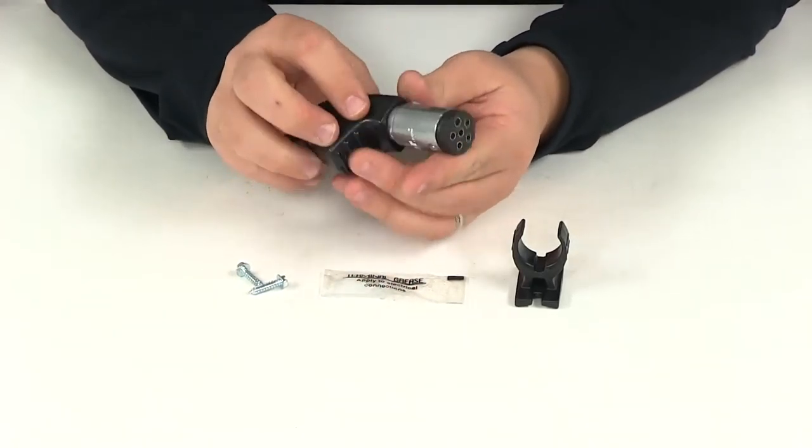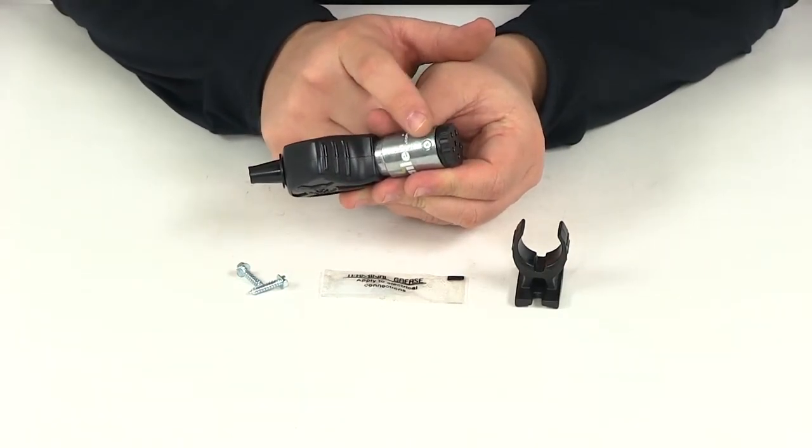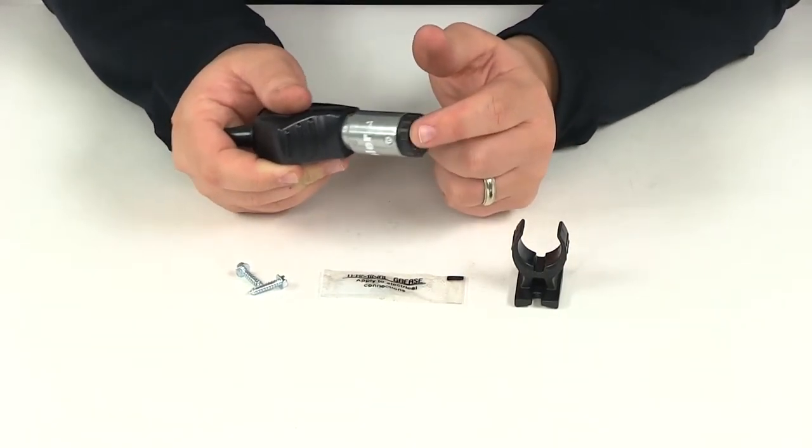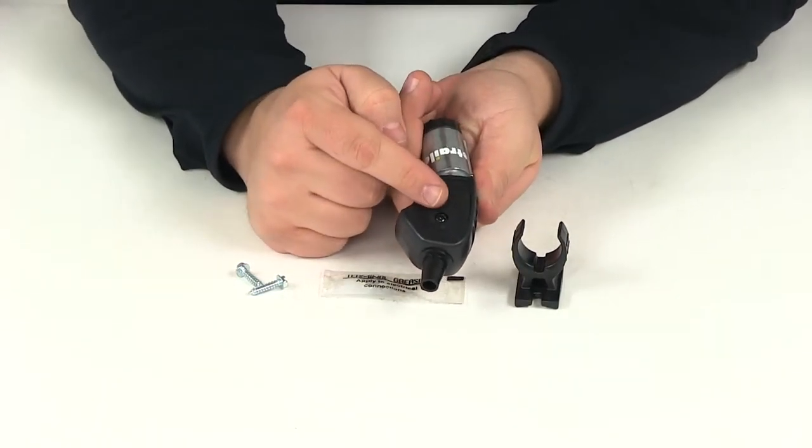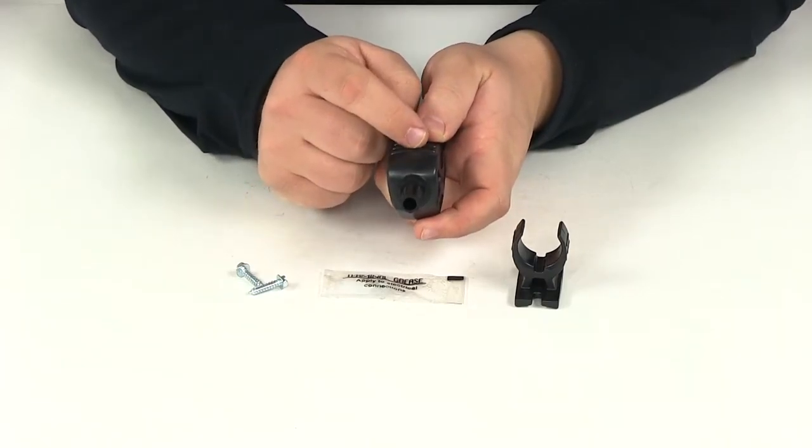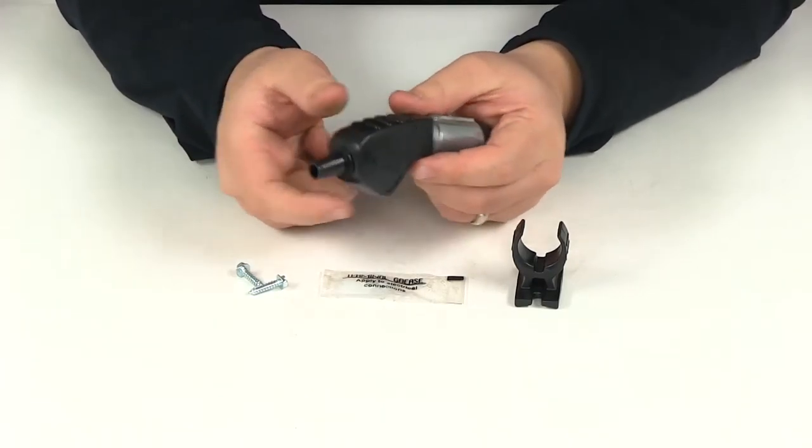Now to make your connection points all you need to do is undo the screw here at the back of the face. That's going to allow this portion to disengage and then undo the screw here. That's going to separate these two pieces of plastic at the housing on the grip.